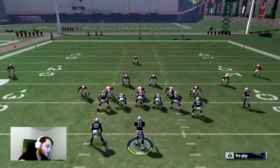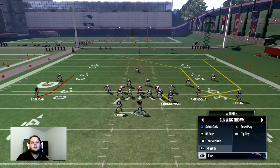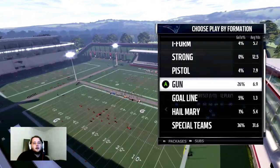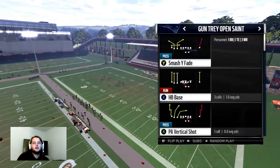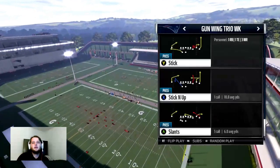Alright, so stick. We're going to go to stick. I don't really have to explain stick. I'm sure I don't, but I guess I will anyway. Let's see, where is it? Gun weak trio. There you go.